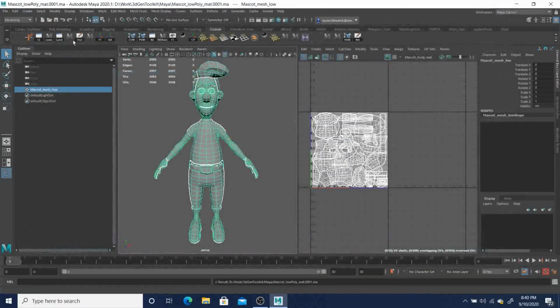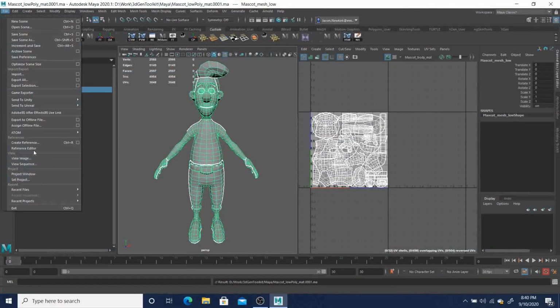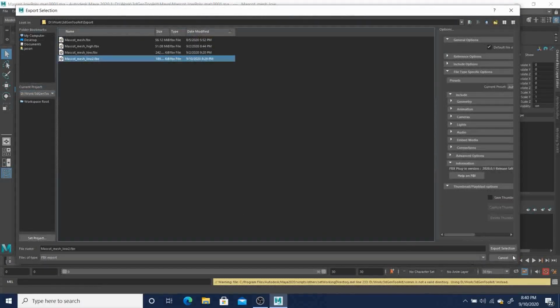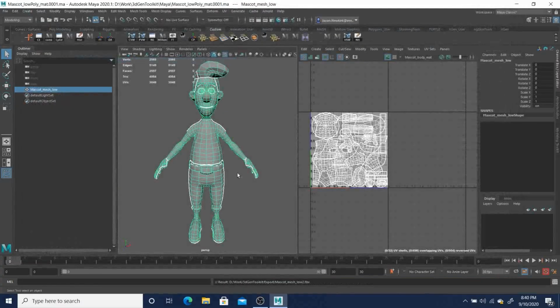Just replace that, and then we'll go to export selection, and under FBX, we're going to name this mesh low 2, and we'll export that and just replace. I'm just replacing another low 2 that I made, and then we'll close this down.